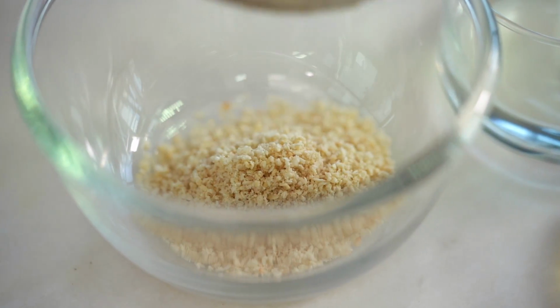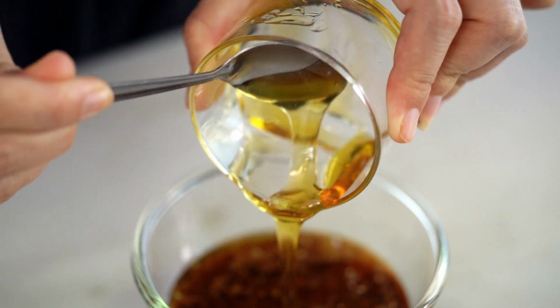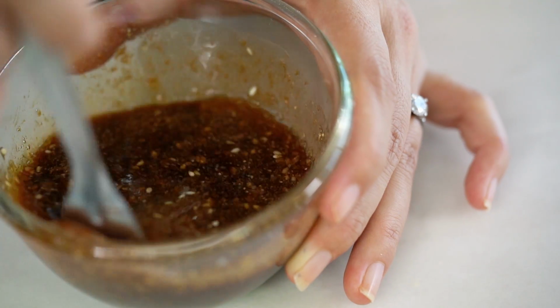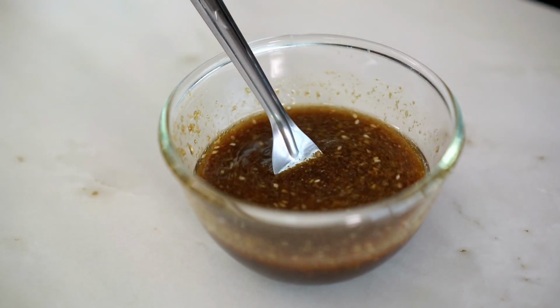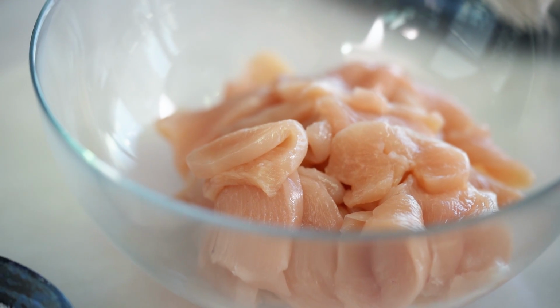Now to that we want some soy sauce, some sesame oil, some vinegar, just some plain white vinegar or rice vinegar is fine. And for a touch of sweetness we want some honey, and then just a little dash of grated fresh ginger. Okay, now just give that a whisk. So this dressing will happily stay in the fridge for a few days, so make a double batch and just keep it in the fridge. Always handy to have.